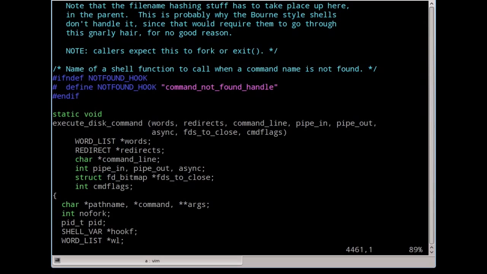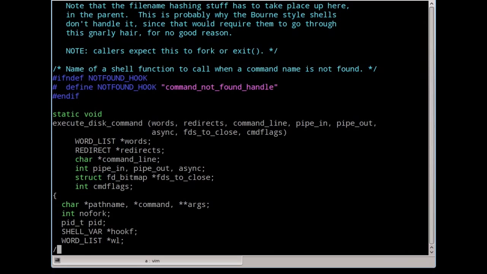So the first thing we have to do if we're going to start a new process is actually create a new process. And the way you do that is with a function called fork. You fork the process. So one program that's running becomes two almost identical programs that are running. You create a copy of the bash shell process that's running in memory, all its memory, all the things it has, create a second one of those. And that happens there's a function called make child.